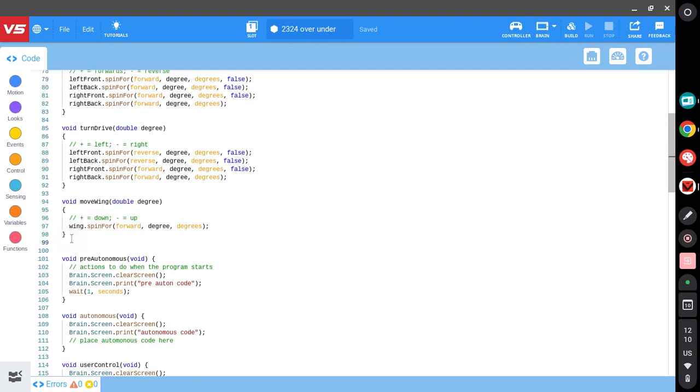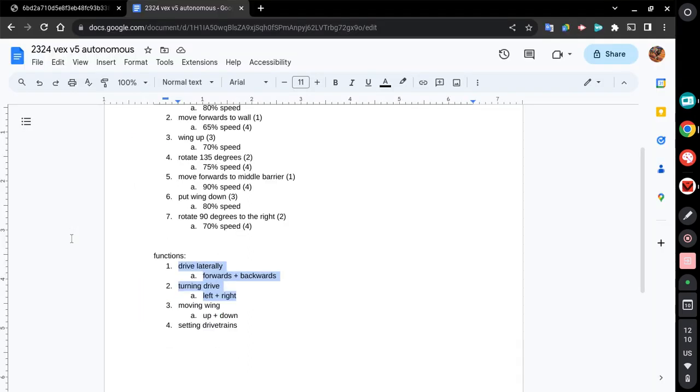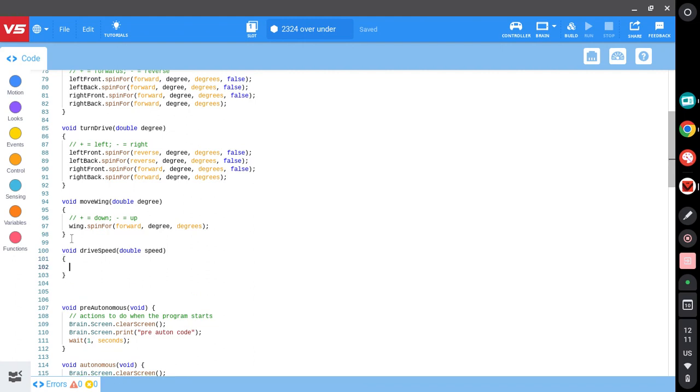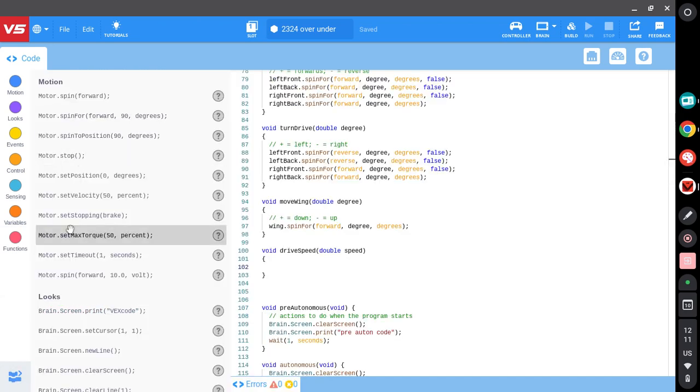And then the last function we want to write is set speed. So void drive speed is what I'm going to call it, double speed. The reason I'm not calling it degrees is because we're not giving it anything that's degrees. So for this, we're just going to go in here and look for which one. So we're going to set the velocity. That's what VEX calls it, speed velocity. Technically it's velocity, but I'm not going to get into that. We're just going to use a different name just to make it less confusing.